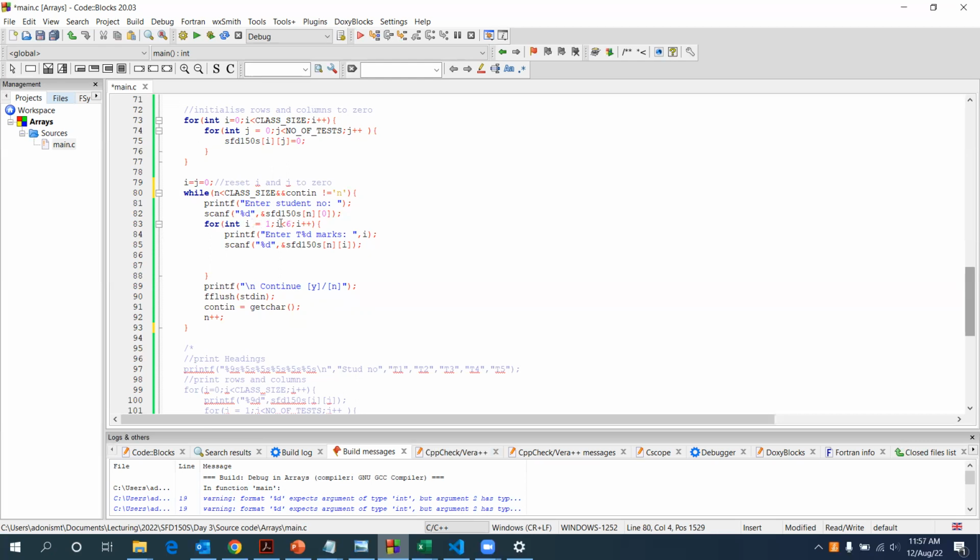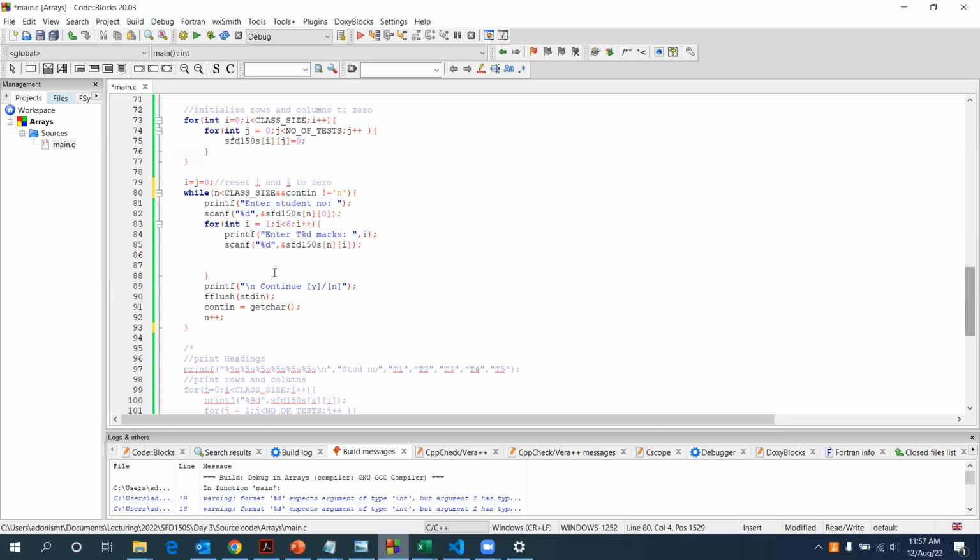I'm starting at I equals 1 there because I've already captured column 0 and put it there, so I don't need to capture column 0 again. Also, just a reminder, this I and that I have nothing to do with each other. This I is declared inside this for loop and doesn't exist anywhere else.